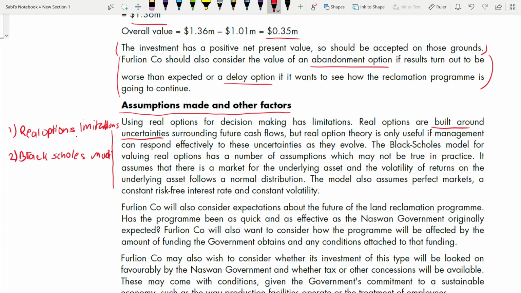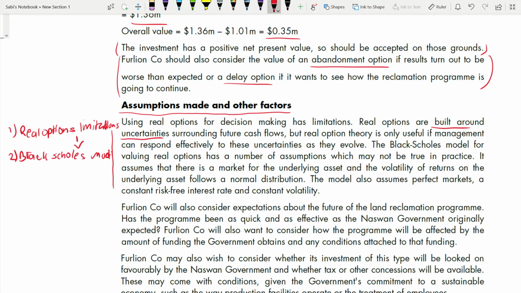Okay. I'm putting an arrow also for you to show that from real option limitations you are going to the Black-Scholes model. Why? Know your why also. The reason you are going for Black-Scholes is because real option, how is it valued? Based on the Black-Scholes model. And the Black-Scholes model is very easy for you to give disadvantages. We have studied those advantages and disadvantages. We have tons of it. So it's very easy for you to come up with points now.